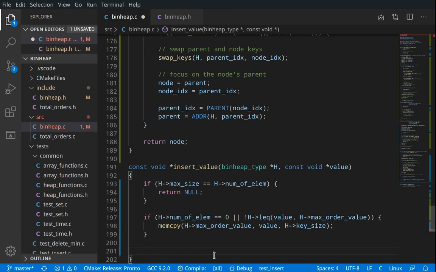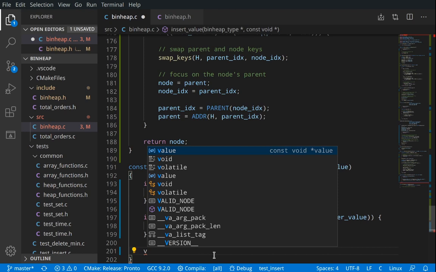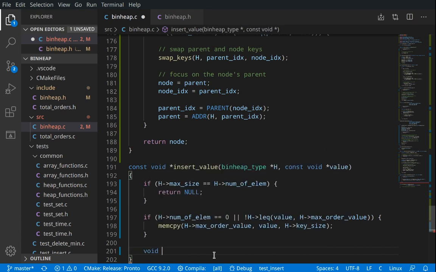Okay, now after this we of course have to allocate a new, well, not allocate, but compute the address of the new node. So let me write new node address.